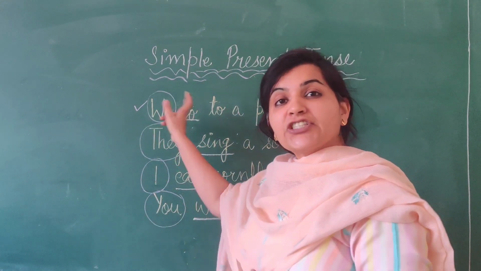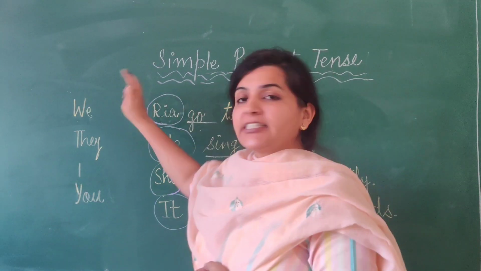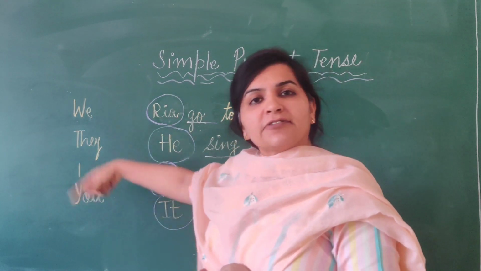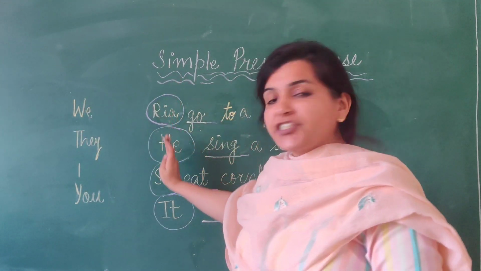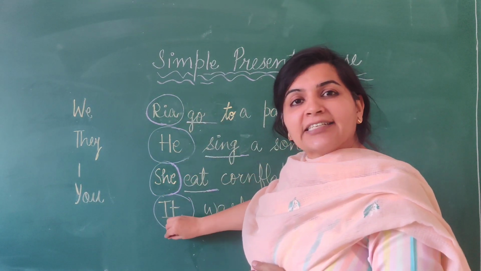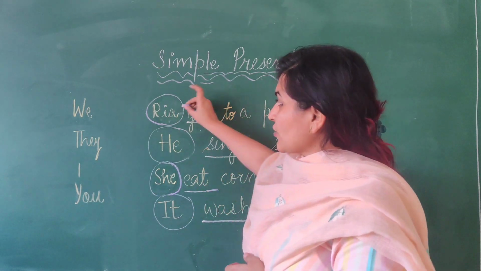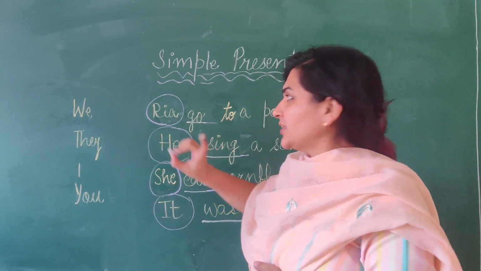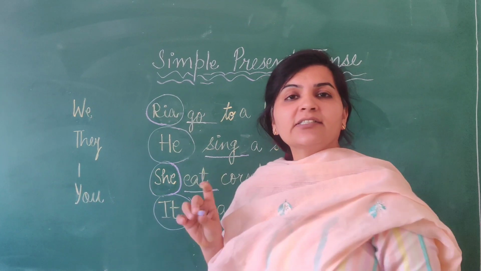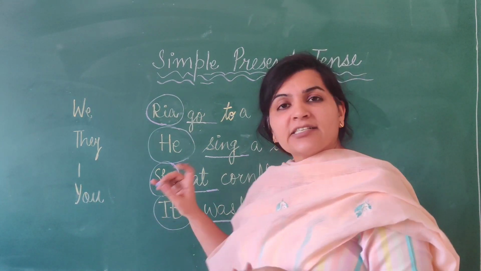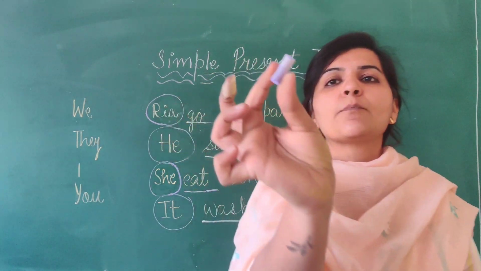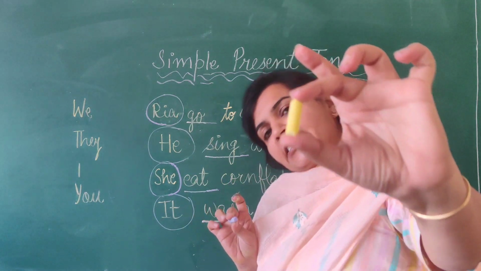Now what if I change the subject? What will happen if I change the subject? Let's see. I have already written those subjects which we just used on the right hand side, and I have already changed the subjects here. Now just let's see. Ria, he, she and it. If you notice, these are all singular subjects. They are one. Ria is one girl. He is a boy or a man. She is a girl or a woman. And it refers to something. So for example, chalk. So it is a purple chalk. Okay. And it is yellow.